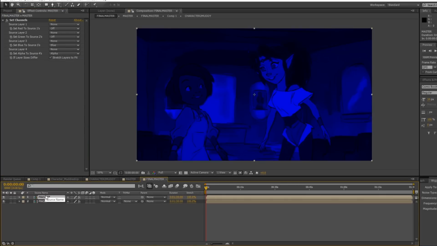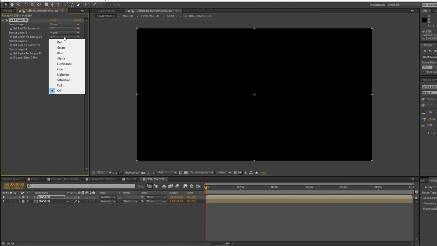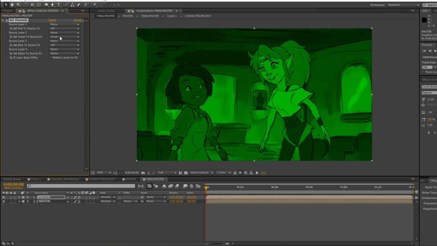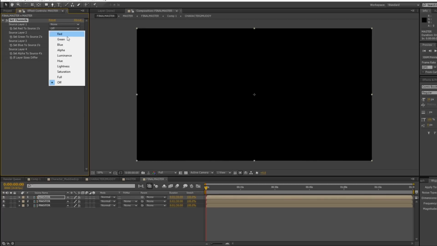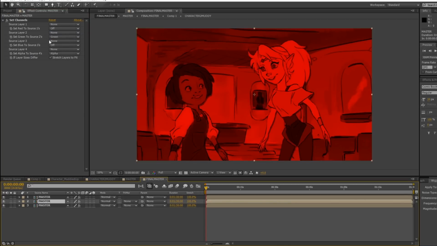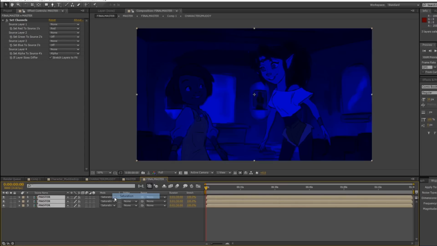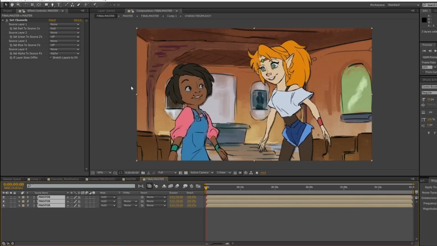Then we're gonna Control D, duplicate that, and now this blue will be off. Whoops, this blue will now be off, and now this green will be on. So set it to the same color title, and then Control D that, and now turn that off and turn back the red. So if I select each of these layers, the green one has green on, the blue one has blue on, and the red one, the top one, has red on. So if you guys haven't caught on yet, I've set each layer to a channel of RGB. We're gonna select all of these and set it to add, and it looks back to normal.